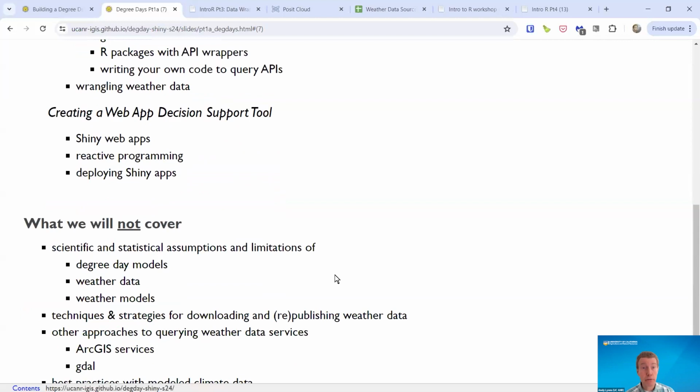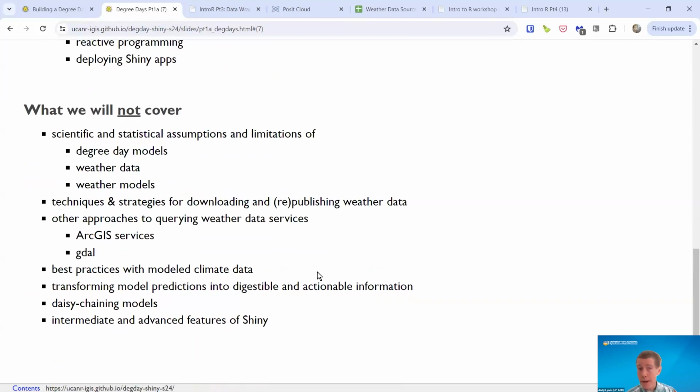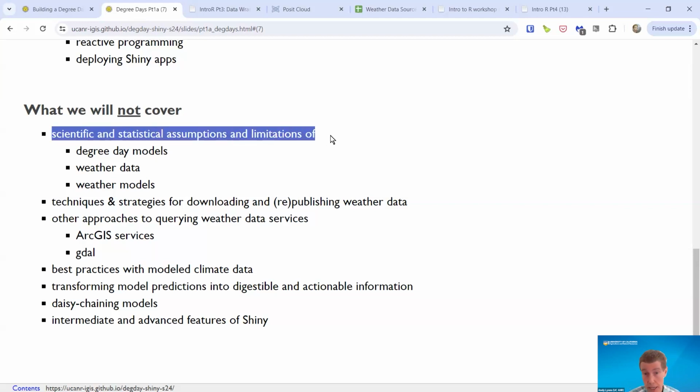This is the first run of this workshop, but we definitely don't have time or the background to cover a lot of other important issues. So what we're not going to cover in any depth, at least, as you probably know, there are a lot of details with weather data and degree day models.